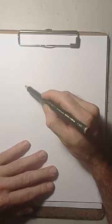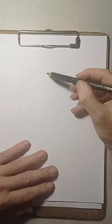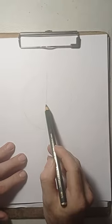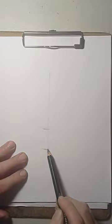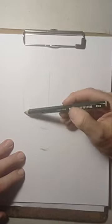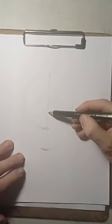And what I'm going to do is start with the Loomis method, of course. This will be the center of the face. And right here. So this is a different type of Loomis method that I'm going to do now. Okay, guys, this is a different one. Mouth will be here. And then I'm going to create sort of an egg shape. Right? And then the nose.